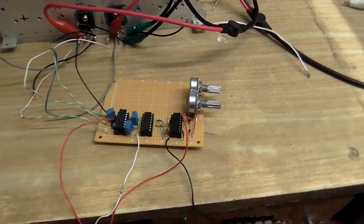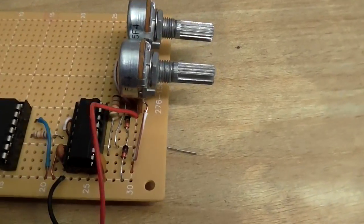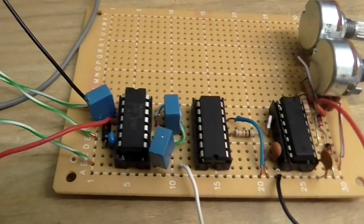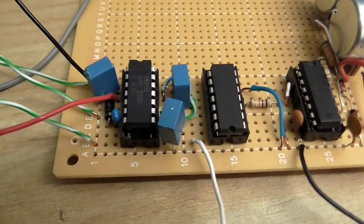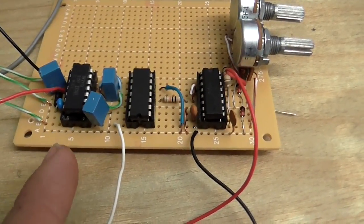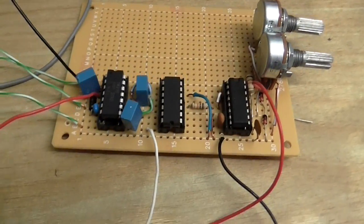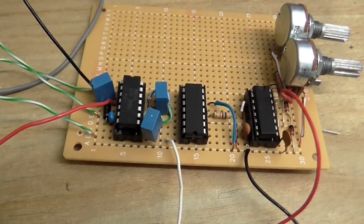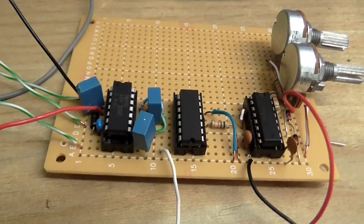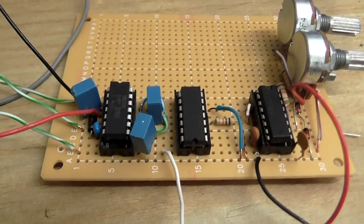Okay. So anyway, I've built up the circuit here, so we've got our Tesla coil control circuit with our PLL, hex Schmitt inverter and the gate driver chip. At first, this wasn't doing anything. I just could not get any output out of this chip, and I puzzled over this trying to figure out what was wrong with it. Turns out that I should have tied pin 11 low, when instead I tied it high, which put the chip into shutdown mode so it didn't do anything. But anyway, I've taken care of that now.